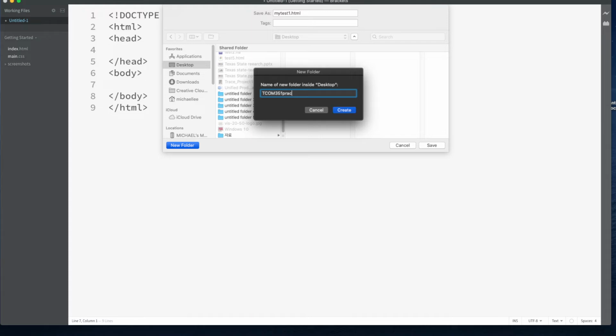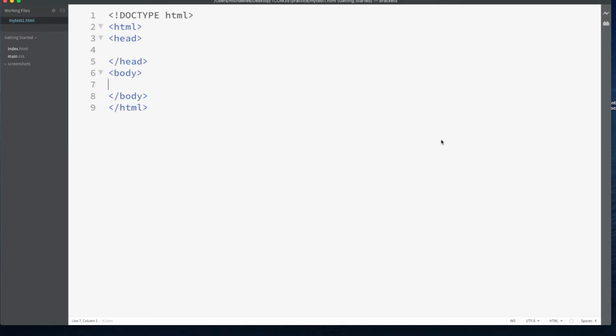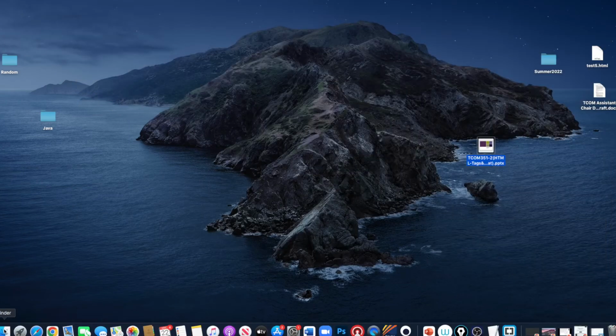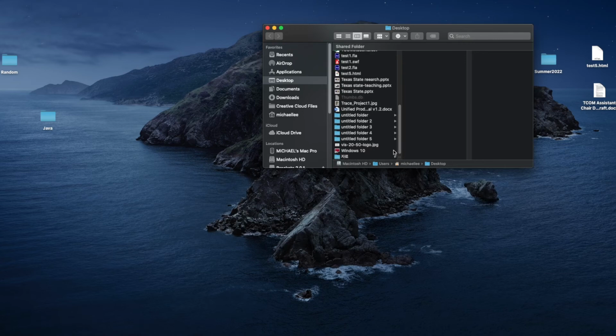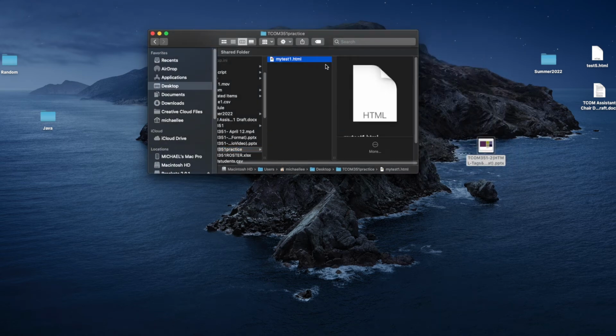Practice folder then. I don't know why I already created it. So I'm going to save it as my test1.html in the practice folder. Save. I'm done. Now if I go to my TCOM 351 practice folder, there is my HTML document.